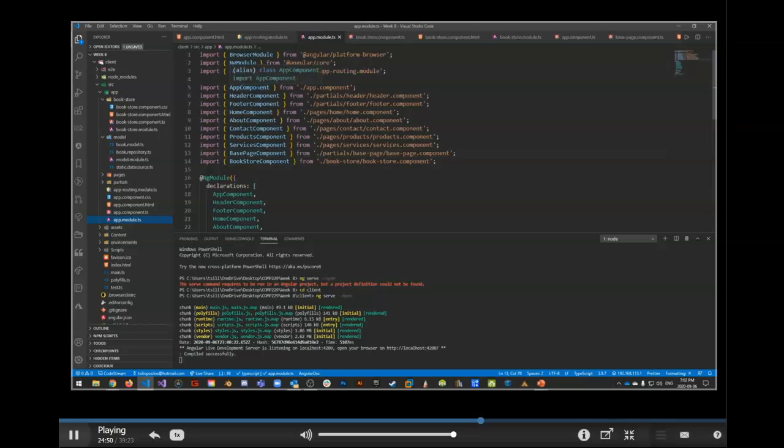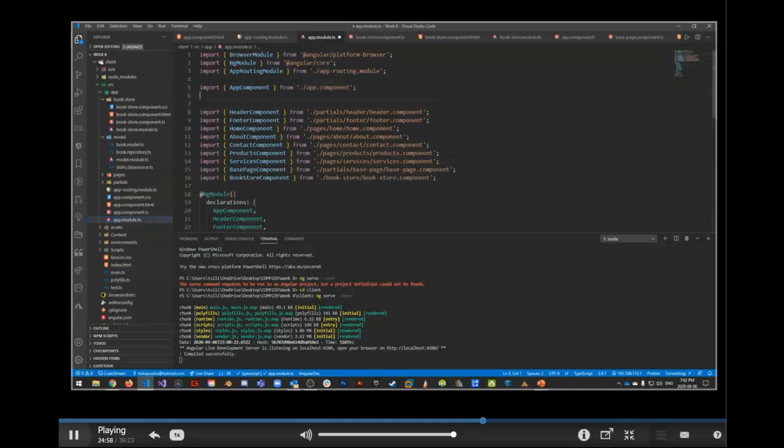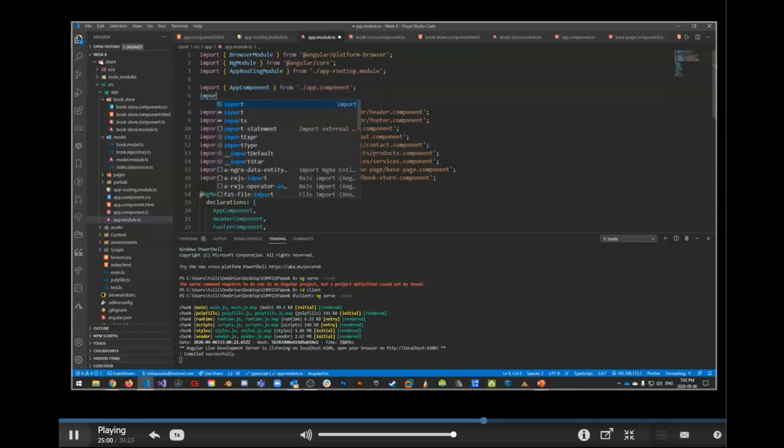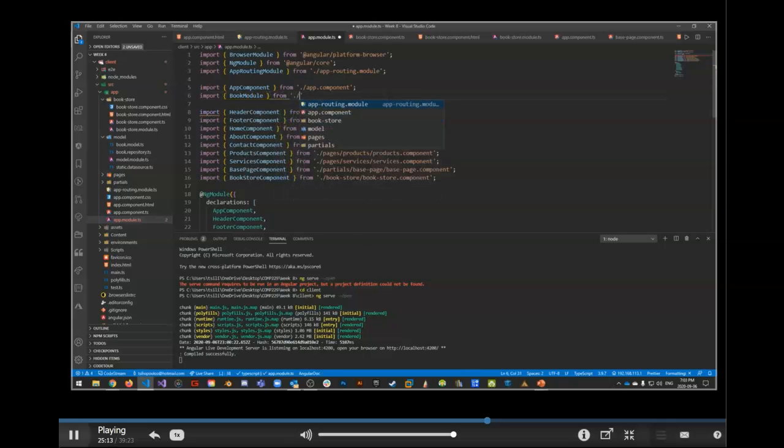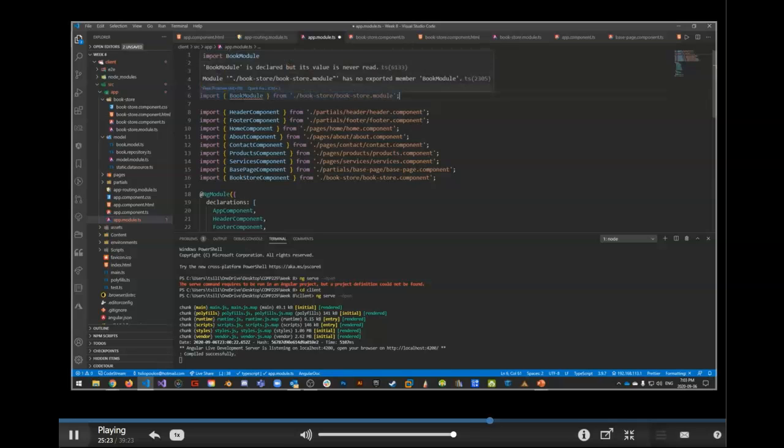Under our app component, we're going to put our book module, and we're going to get this from /bookstore/bookstore module. Okay, so it says book module. If you hover over there, it says book module is declared, but its value is never read.